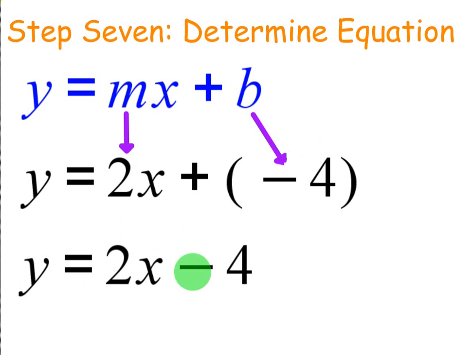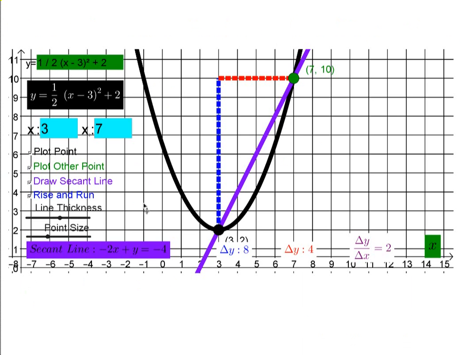Now I really want to show you what this means in terms of the graph. That means that the equation for this line is y equals 2x minus 4. Down here they have it in a different form. This is in standard form. But notice if you added 2x to both sides, you get y equals 2x minus 4. That's all we're doing. Before, we just found the slope of the secant line, which is the average rate of change. But every line has an actual equation.